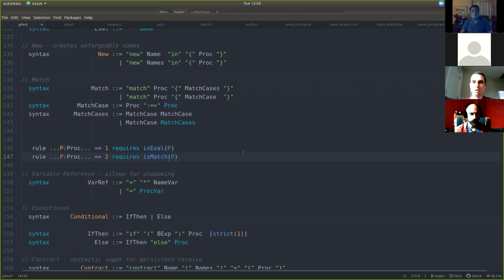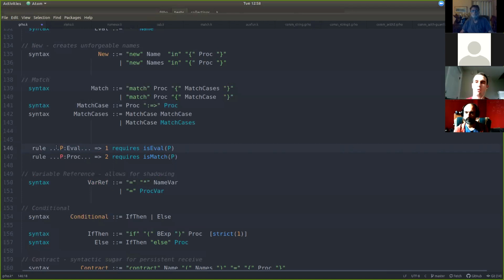And what is the difference if you specify eval and just eval for P directly without requires? Yeah. So, let's see, what is the difference? I don't think there really is a difference.